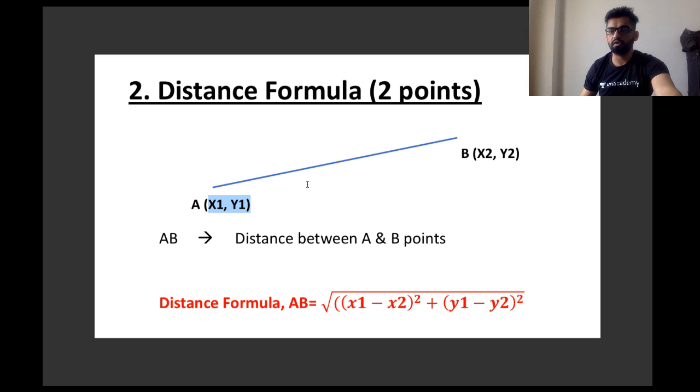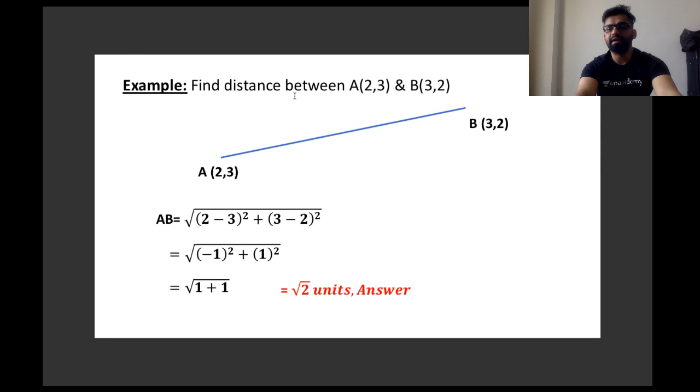Pretty simple formula. We all have done this while preparing for our CAT exam also. Just a quick revision of these important concepts. For example, the question is: find the distance between A (2, 3) and B (3, 2). How will you do that? Two coordinates here, 2, 3 and 3, 2, 2 points represented as A and B. You have to find out the distance between them on the xy plane.